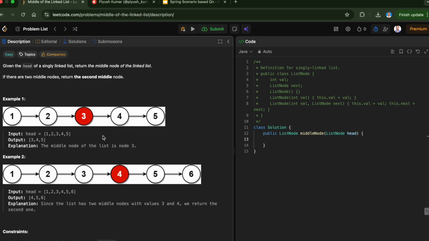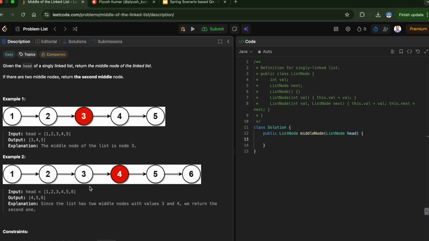In the explanation, it says the middle node of the list is 3 because there is an odd number of nodes, which is 5, and if we find the middle node among these 5 nodes, you will find 3 is the middle node among all of them. So this is the first example, when the number of nodes is odd.